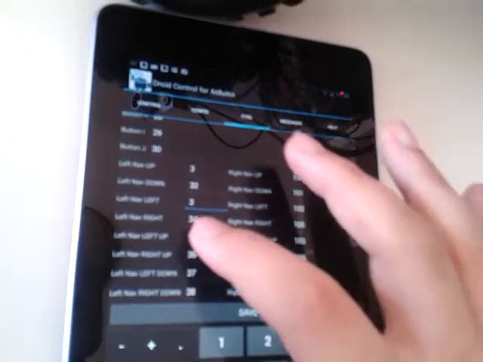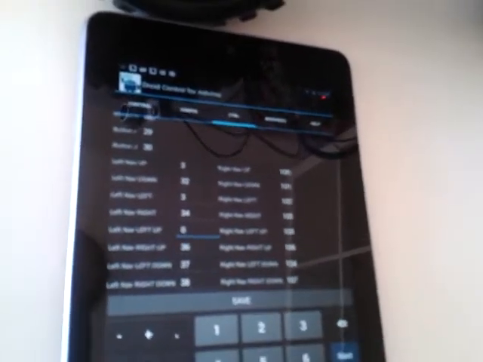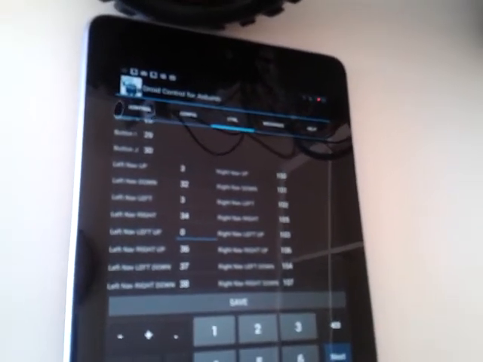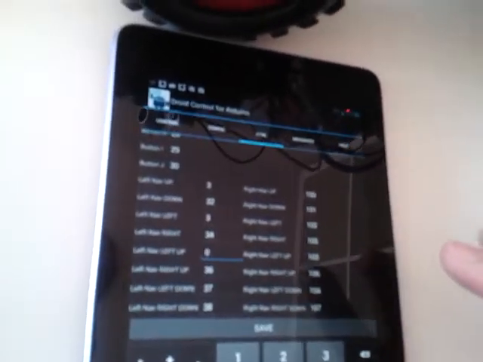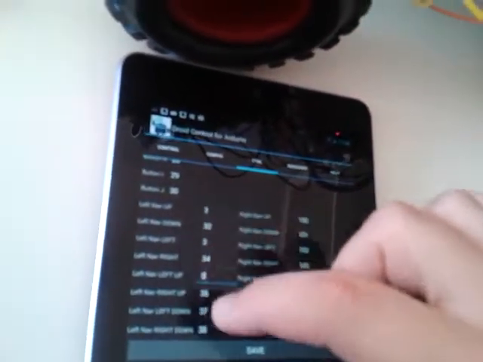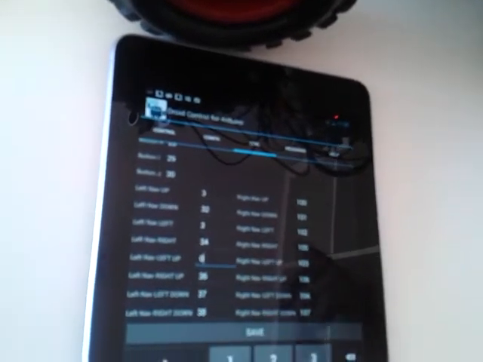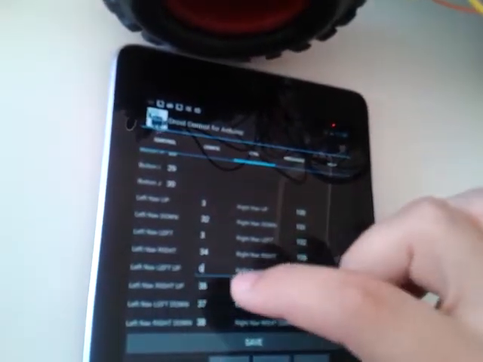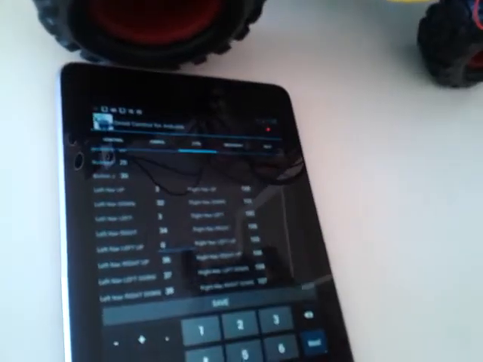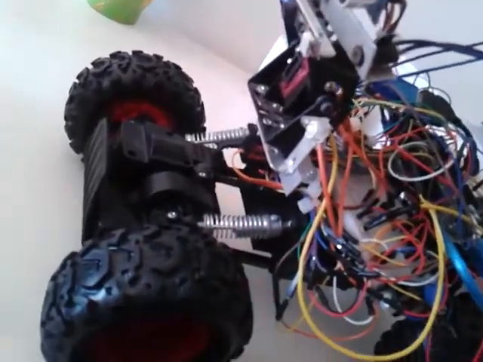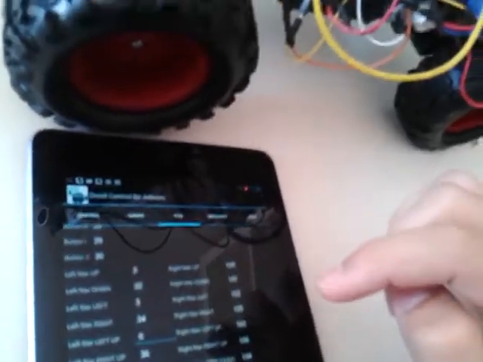Now I will configure the whole robot head as is, because Arduino expects these bytes here, and when it receives these bytes it will do something. In this case, when I send byte 0, Arduino will move the robot head in the left up direction.